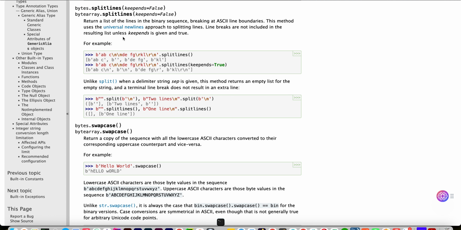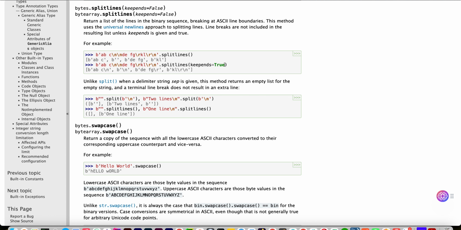Line breaks are not included in the resulting list unless keepends is given and true. For example, b'ab c\n\nde fg\rkl\r\n'.splitlines() gives [b'ab c', b'', b'de fg', b'kl'].